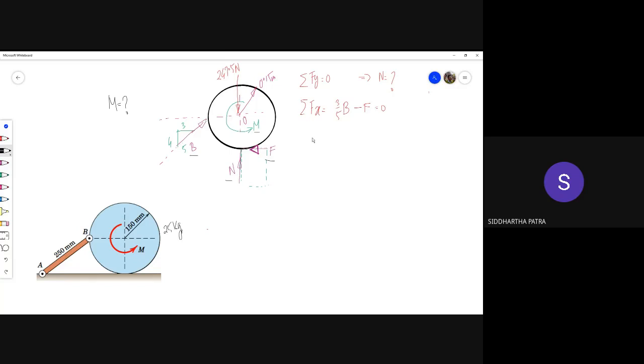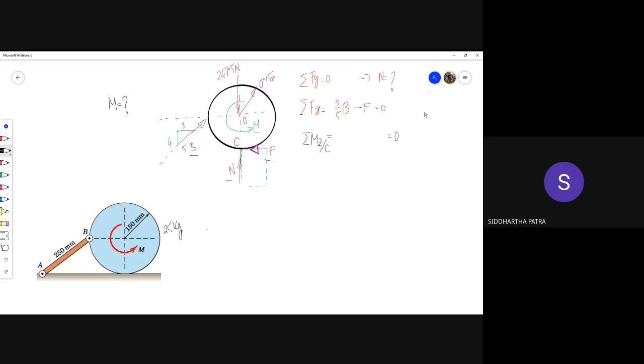I have 3 equations of equilibrium. Okay, so I can get, let's say, moment about Z, and that I can get about any point. So I might choose to take this point of contact C over here. Okay, that would save me a lot of effort actually. So let's say moment about C. I can take moment about C. So I can have three equations of equilibrium, but four unknowns to solve for.